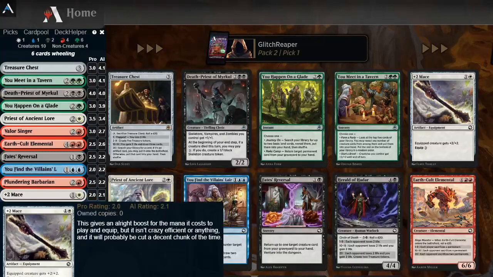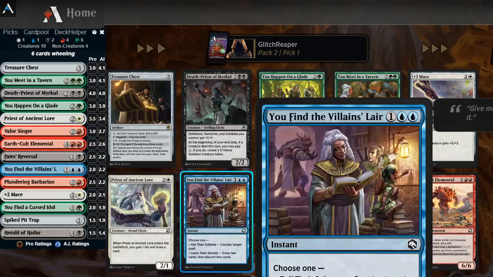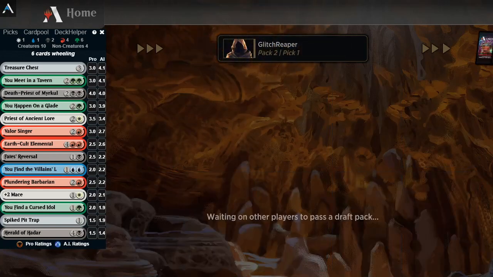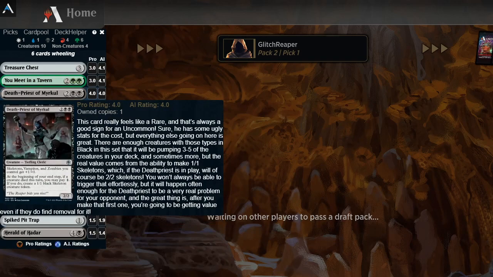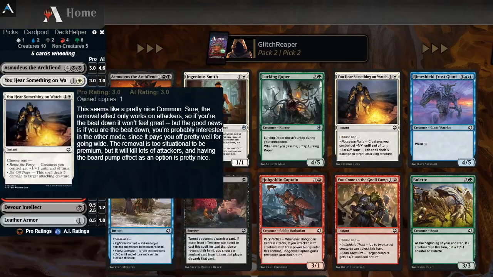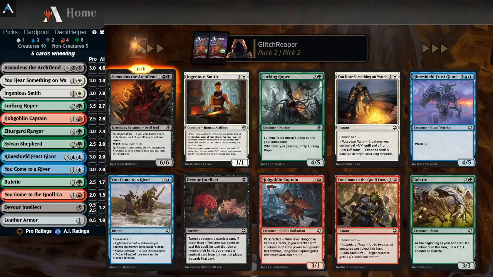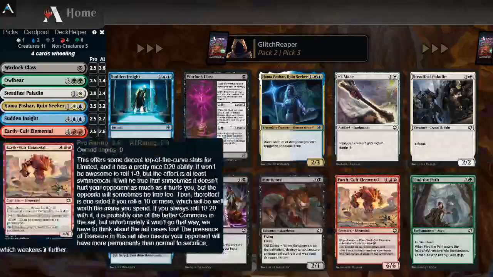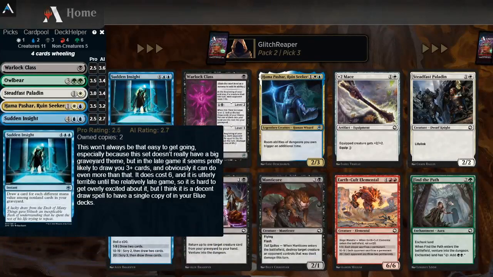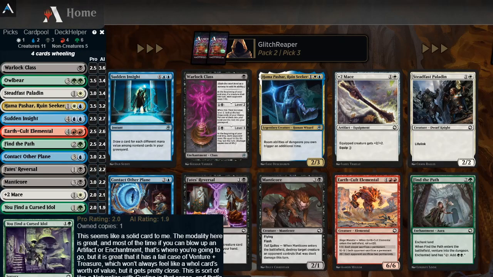Okay, what do I not have? The mace. I know I'll get that later. Find the villain's lair. That's actually good for the choice. Death Priest of Merkel, though, is also good. I've already got one, though. Asmodeus. I kind of need to get him just to make sure nobody else does. Maybe. I mean, that's one of those things you just gotta do sometimes in draft. So, yeah, I actually did draft Warlock class. Earth Cult Elemental is kind of... I'd honestly rather take the mace.